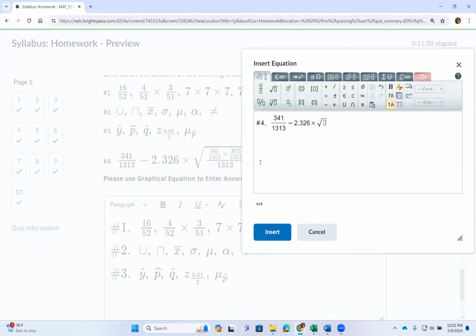On top of it, I have two fractions multiplied together. So I will do a fraction bar on the top, do another fraction bar, 341 over 1313, then multiply, fraction bar 972 over 1313, and the whole denominator is 1313. There you go.